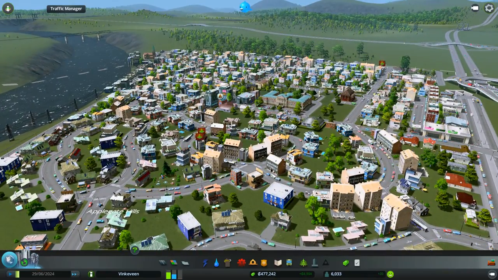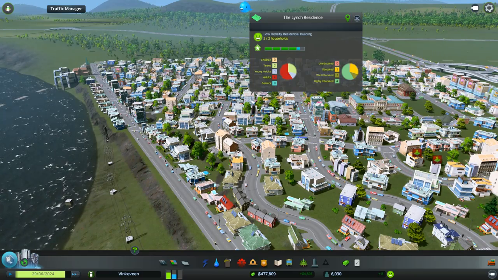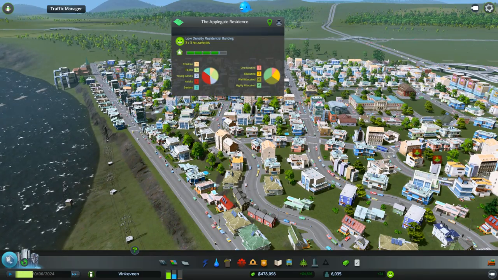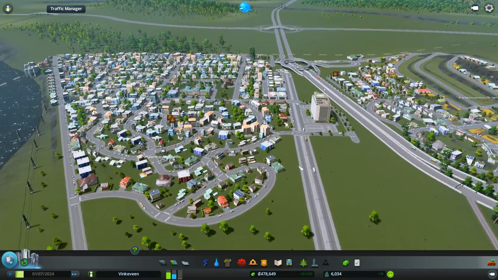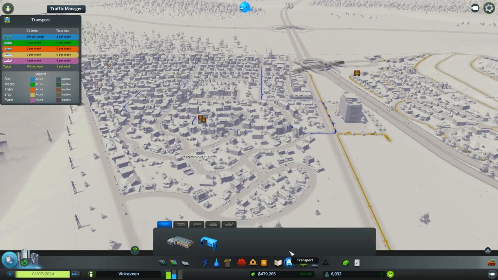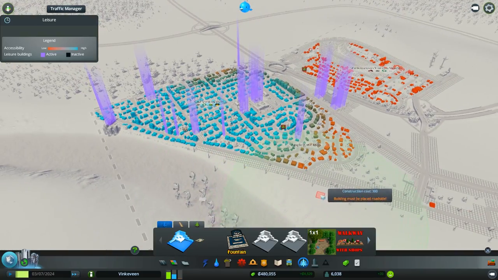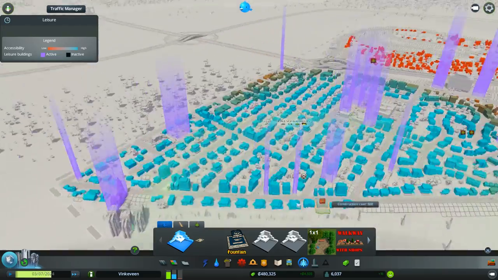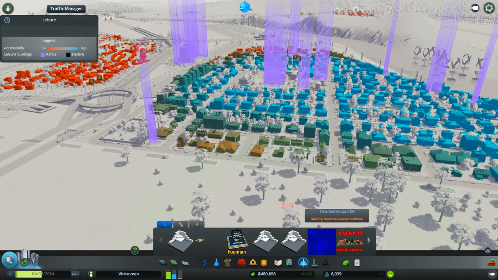Luckily, we got some bus lines in. We were hoping to see the next level of houses, but I guess it takes a little bit. They're not just gonna do that. They might need a second transport, maybe higher land value, you know, something like that.